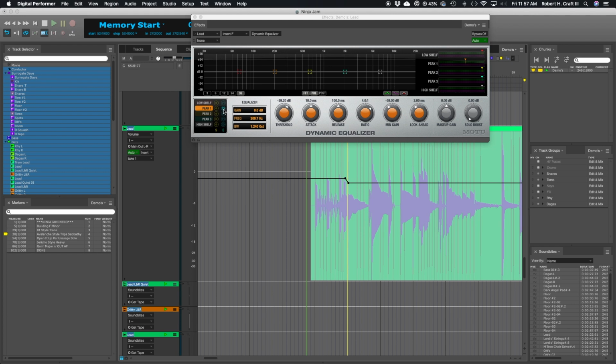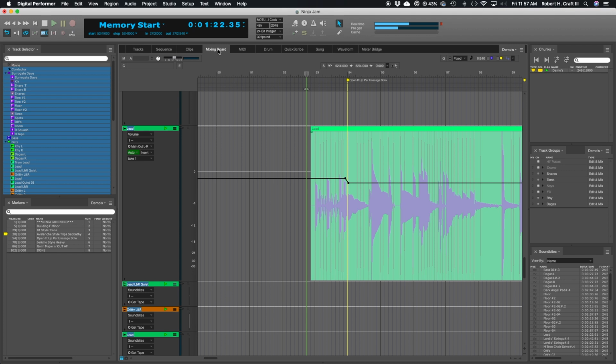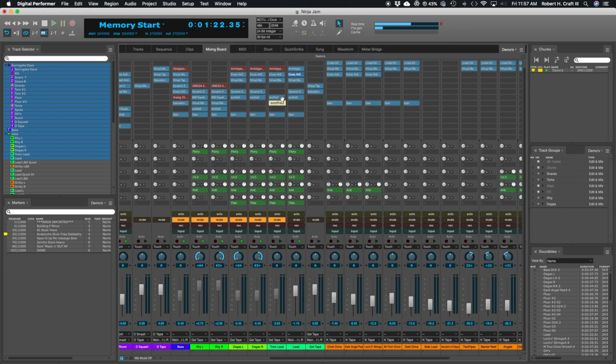In this case, I'm just using the one band. I've got all the other bands disabled. I'm only focusing on that lower band, right when those frequencies would be building up. And this will do absolute wonders, because even if you've got an EQ on, and I've got a pretty aggressive EQ with a high-pass filter running, I'm rolling it up around, what am I at? I'm at 100 hertz, so it's already taken out a lot of the lower junk. You wouldn't want to do more with just a static EQ, because then you're going to take away the body of the guitar sound. It's just specifically controlling those frequencies when they build up too much.